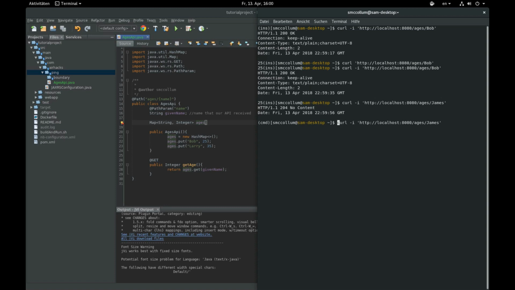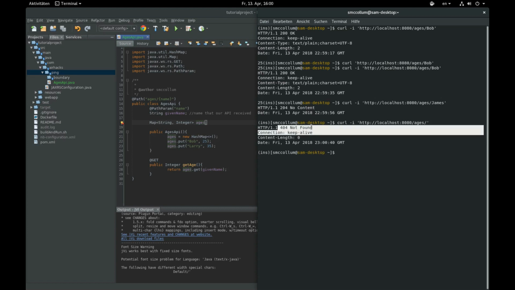Now, what we want to do is, let's say somebody doesn't know what names are in the little database, and they want to know who they can look up. So they go to this URL right here, just the ages, and they don't put a name in. They just get this nasty 404 not found.